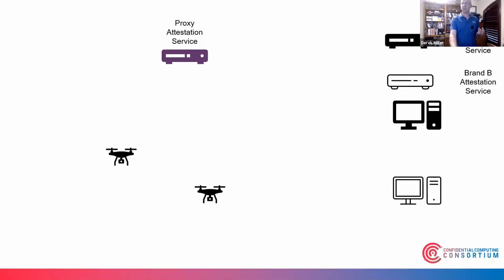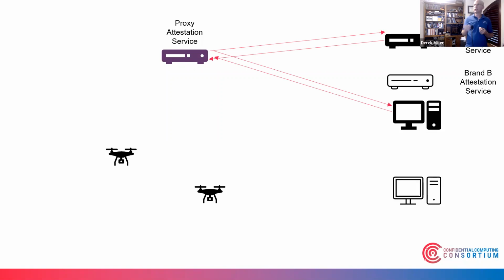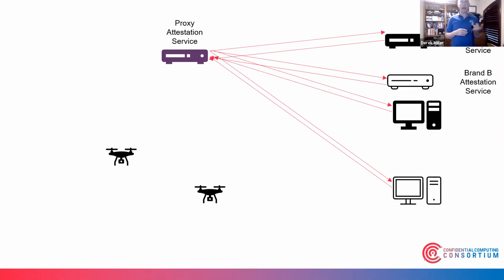The flows here are going to look familiar, but the participants are slightly different. So when the brand B device boots, or not the device, but the enclave boots, attestation is initiated from the proxy attestation service with a challenge. It gets the token back and it authenticates it against the brand A attestation service. Same thing goes for the brand B device and the brand B service. Note that now it's the proxy attestation service that has to have the existing trust relationships with the different attestation services, the login credentials. The onus is also on the proxy attestation service to be able to support all the different protocols.